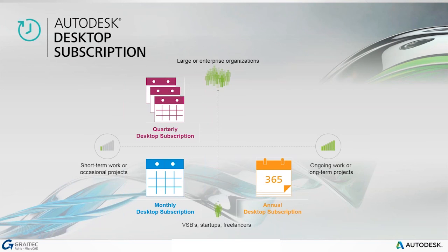Annual desktop subscriptions. Okay, these are appropriate for those of you that have got good long-term projects and you need continuous access the entire year through. Larger companies that are working on complex, ongoing projects may find that the annual desktop subscription is very helpful when they need access to some of the more specialized software that maybe they wouldn't normally buy.